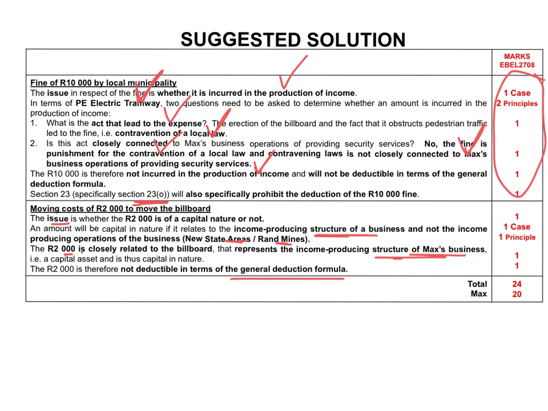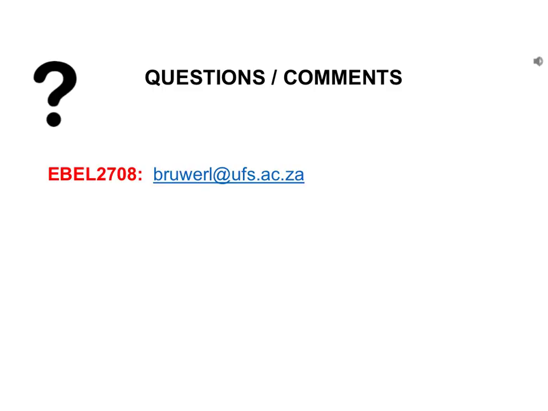Right, so if you have a look at my answer, I've written enough to get 20 marks, right? The mark plan, you'll see you have a total of 24 marks available. There's usually a bit more marks available in a discussion question, but it's limited to a maximum of 20. Right, so that concludes video 3 of 3. So just to recap, this video has been divided up into 3 separate videos to assist you with how to deal with discussion questions in assessments.